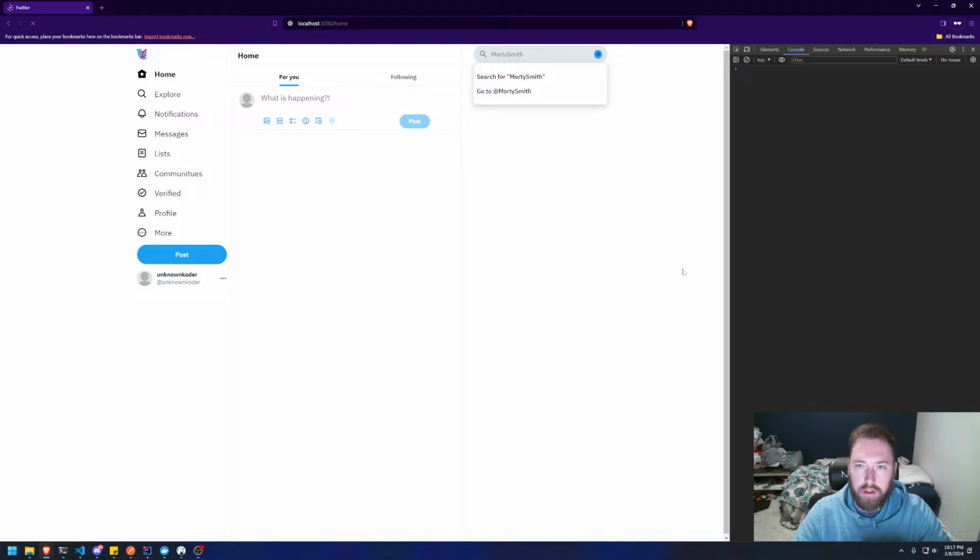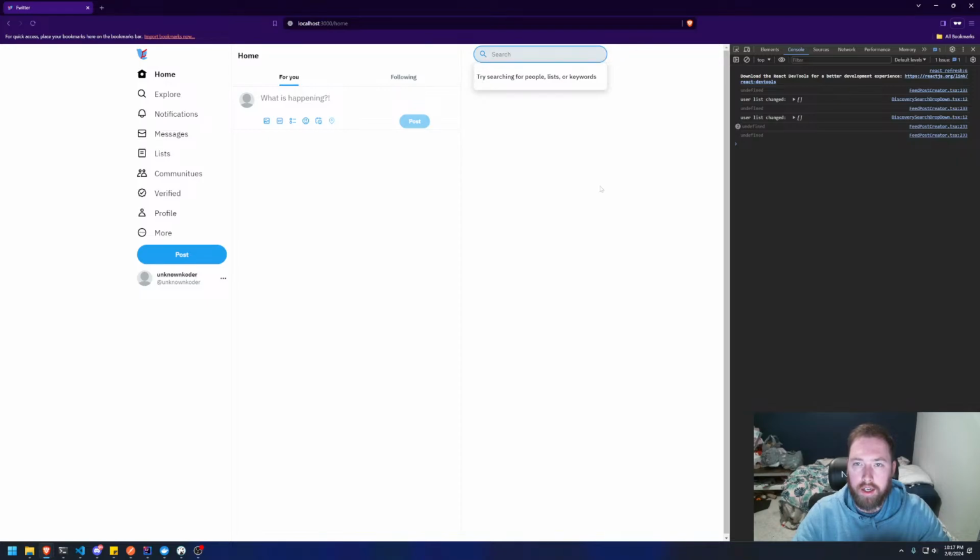So let's refresh. Of course, it's going to say the user list changed. Also, we need to hide this if it's not active, but we can deal with that. So now if we say Rick, user list changed, user is changed, Rick, do this. Okay, so it's saying user list changed every time.